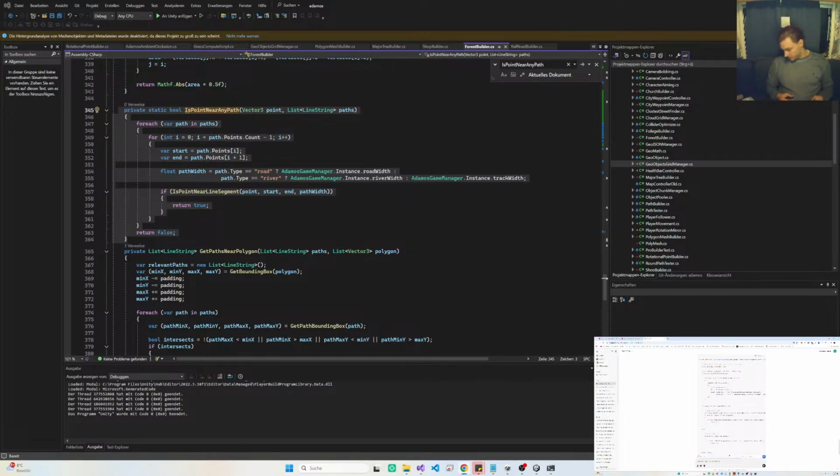So wait a minute, if I have a point, I query the tree for each point. That plus width, then I didn't get the bounding box.